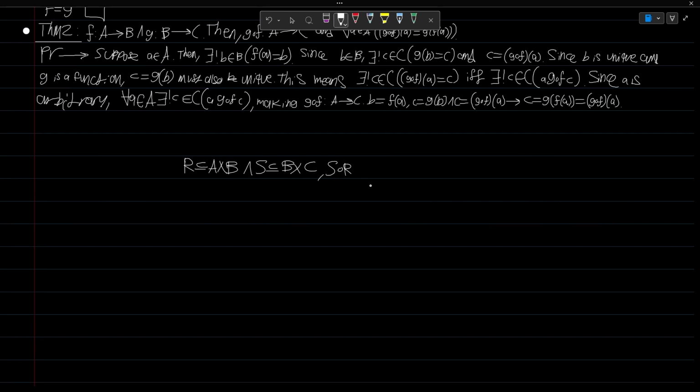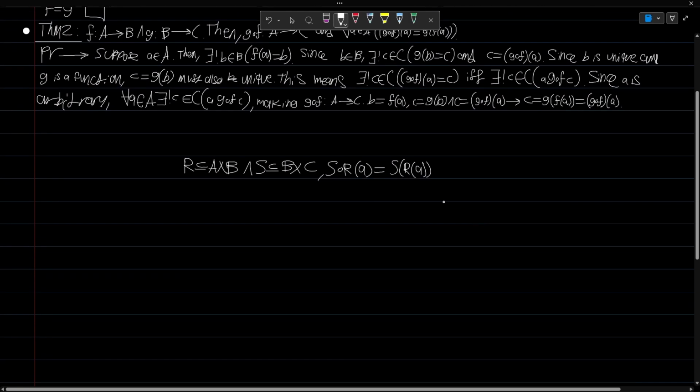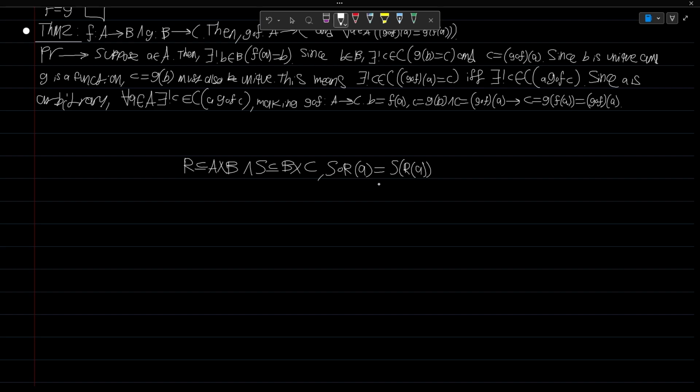In the video where I first introduced the concept of composition of relations, I think I pointed out the fact that this arrangement of relations in the composition is kind of peculiar. Like, why isn't it r and then s, since that's basically what you do for compositions anyway? You do r and then s. Why is it s and then r? And now, since we've gone over all this, I can finally provide the reason for that: it is just for convenience and ease on the eyes.